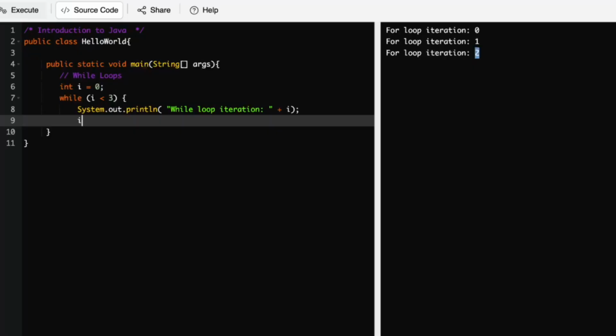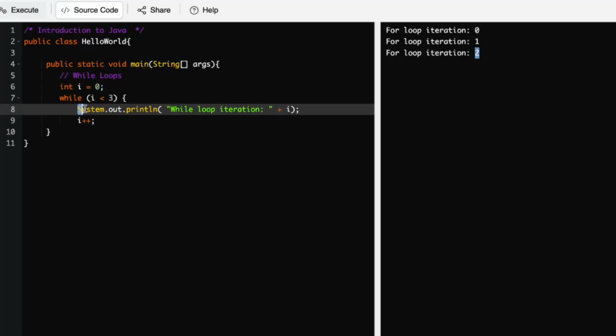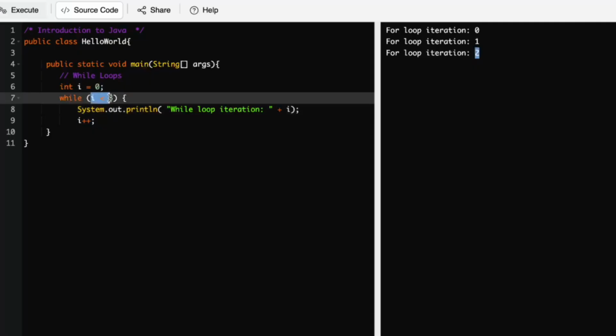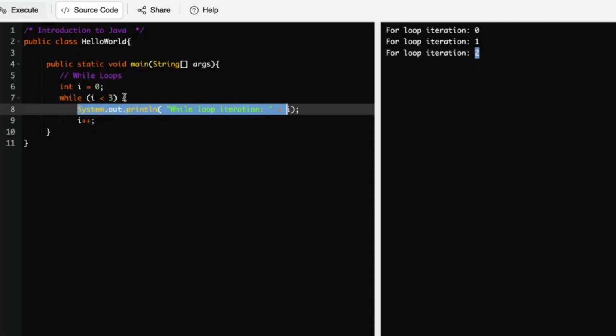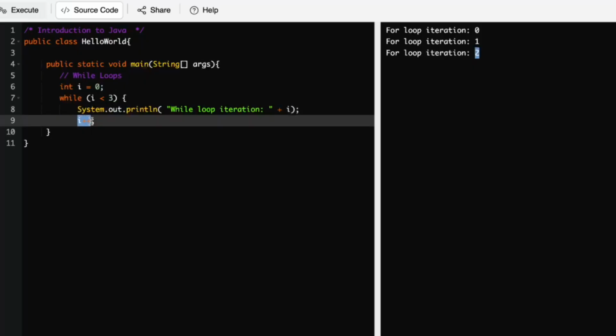So what it will do is, basically here it will print out while loop iteration plus the value, if this condition is true. So if it is true, we'll print this and it will add.